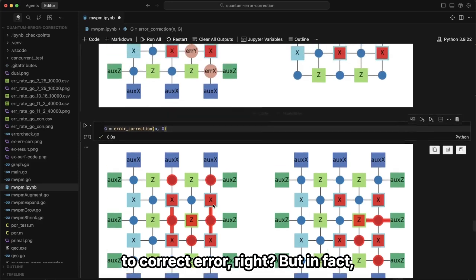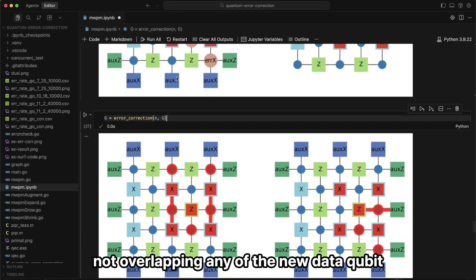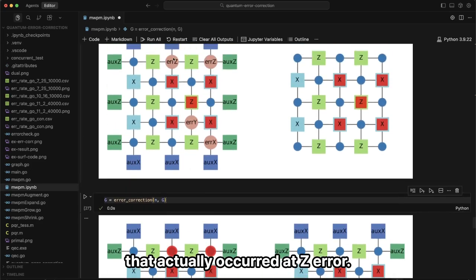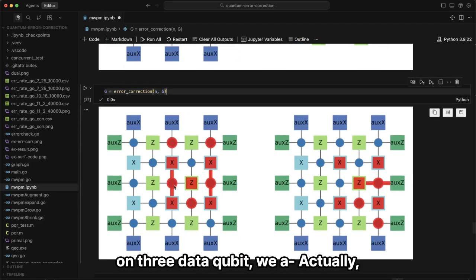But in fact, what happened was there had been 3 data qubits, not overlapping any of the new data qubits that we found to be the candidate, that actually had the error. So in real life, instead of turning off these Z errors on 3 data qubits, we accidentally turned on Z errors on new data qubits, which had no error before.